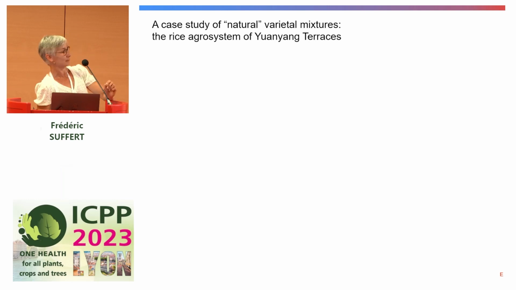To address the long-term evolutionary impact of cultivar mixtures, we had the great opportunity to develop a research project in a very particular system, a rice growing system in China. So the idea here is to address the question whether mixtures, and highly diversified mixtures, can disrupt the directional selection that is acting when you have only one cultivar deployed in the landscape.